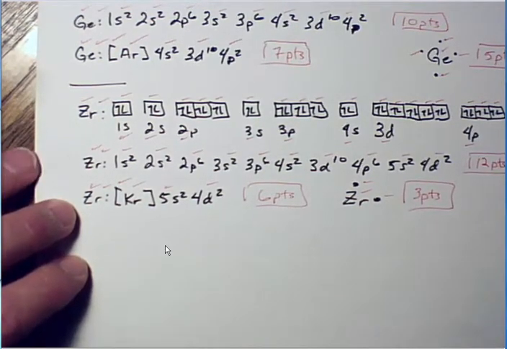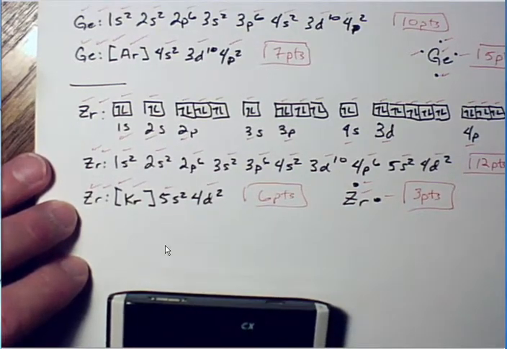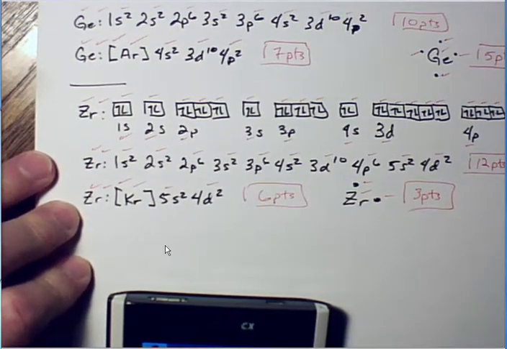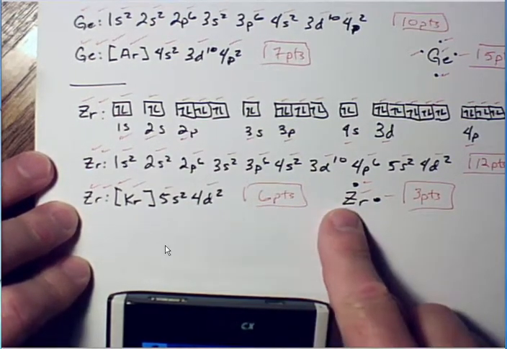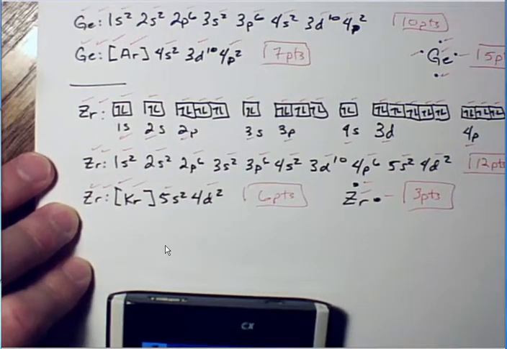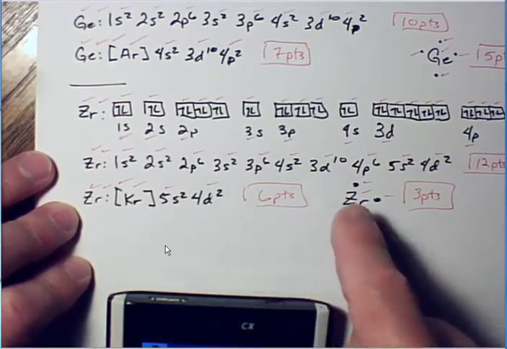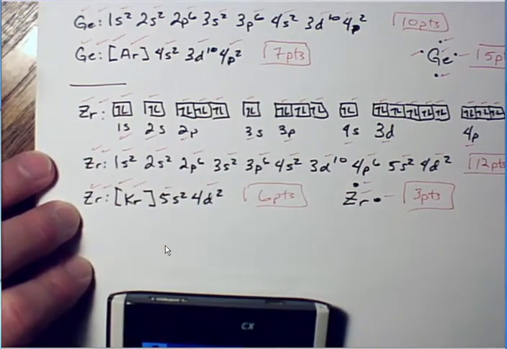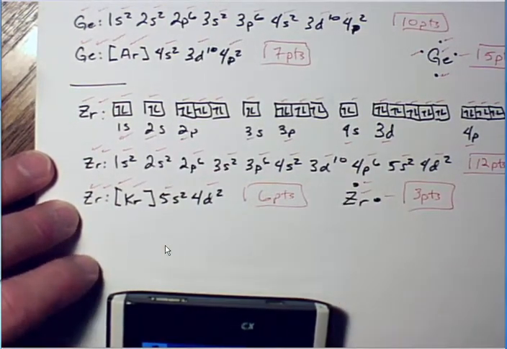All right, let's add it up. Yeah, we got it all. Why don't we just add more dots? Count off for the extra dots. So if they had 3 points, they put 2 extra dots, count off 2 points to get 1 point. The question was, what if they had 6 dots around zirconium? Count that whole thing wrong.